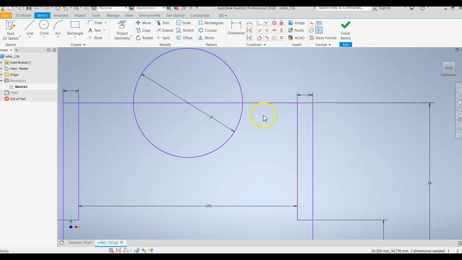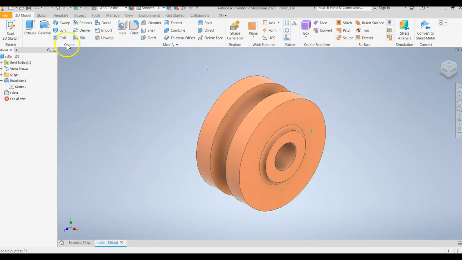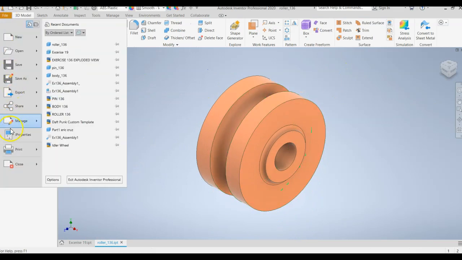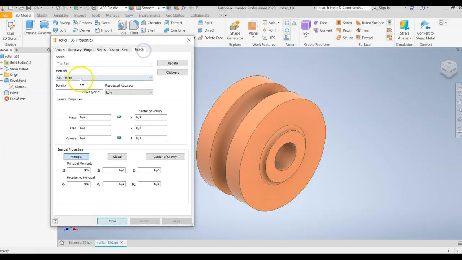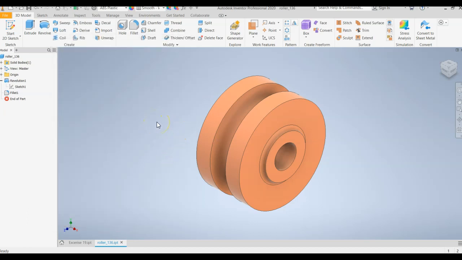So let me undo this. You see how this says 14 in the diameter? They might say now change the diameter to 10, and you'd change the diameter and finish sketch, and the part will update. Then you go to File, iProperties, the Physical tab, and update it and insert whatever they're asking for. They might ask for the mass, the area, the volume, the density, and then you just keep it moving.